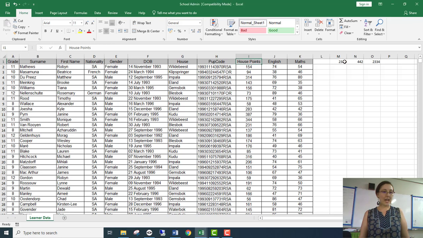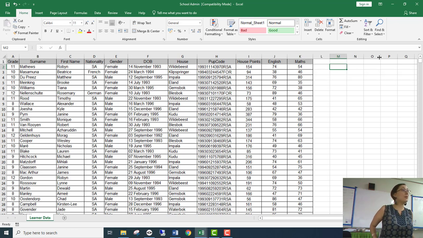Now, let's have a look at some logical tests. Who here has IT? Okay, so you guys will know exactly what I'm talking about. And the grade 12s will have done IFs by now, so you will know what a logical test is. But you will not have seen that you can actually do a logical test outside of an IF. You don't need an IF to do a logical test. A logical test is when you ask a question and you actually get an answer back from the computer.